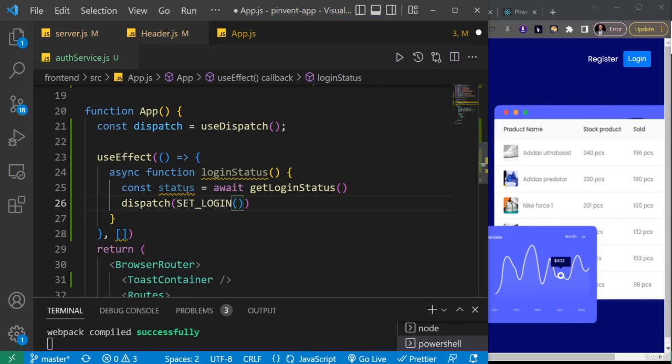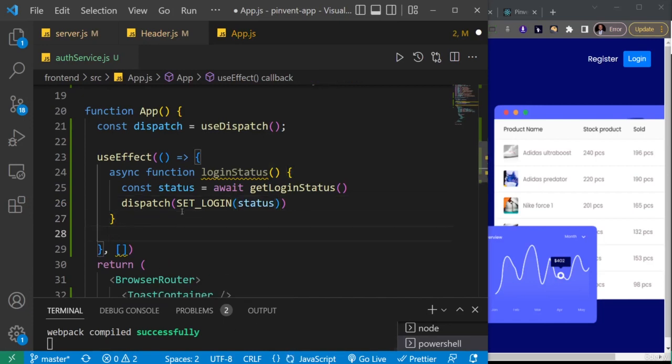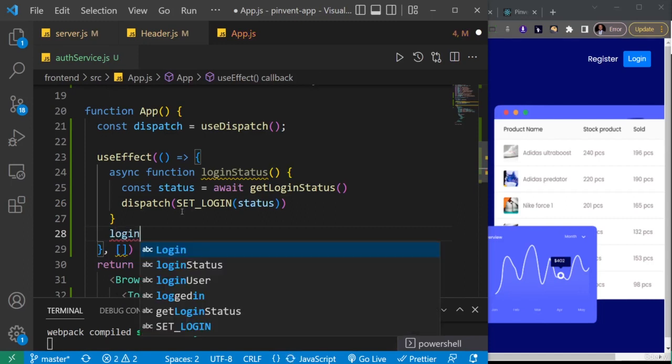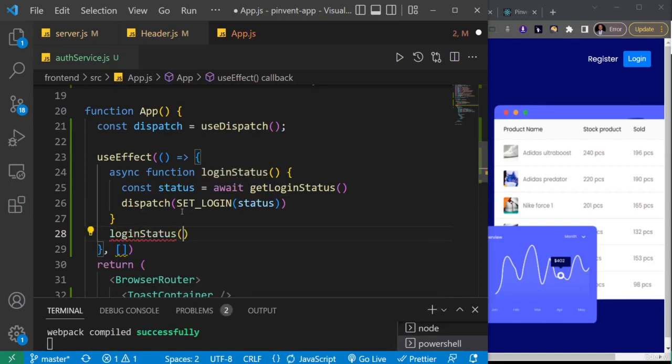You know, the status is either going to be true or false. So I'll just say status. Okay, now that's it. Technically that's it. Now we'll just come down here and call the login status function. Then this use effect is missing a dependency, so I'll just add my dispatch there, and that's it.